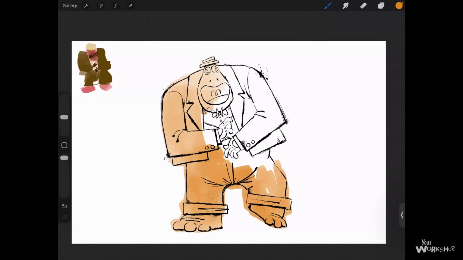So I like to kind of go down lower with the darks, and then as it gets up here, keep it a little lighter. This will also help because I can make a clipping mask of this and then paint right over the top of it. So yeah, so then I just erase back.